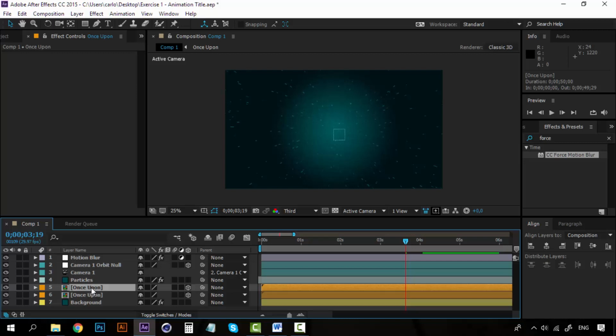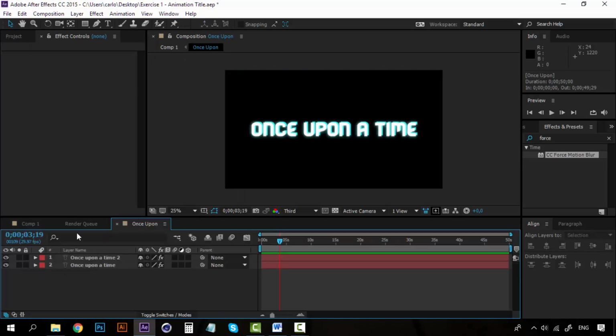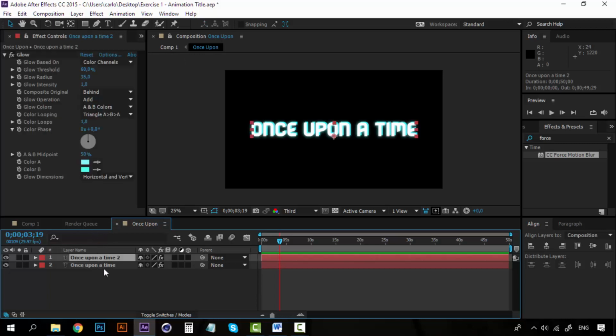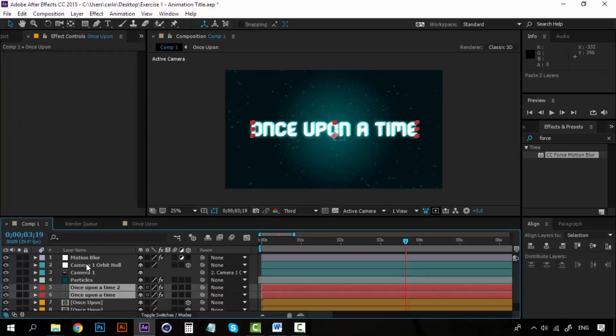Now this duplicate pre-comp, we're going to double click on it to open this pre-comp and take a look. We're going to select these two layers, the text layers. They have the glow, they have the duplicate here, and we're going to Ctrl C or to edit and copy, and we're going to the main composition and press Ctrl and B to paste it.